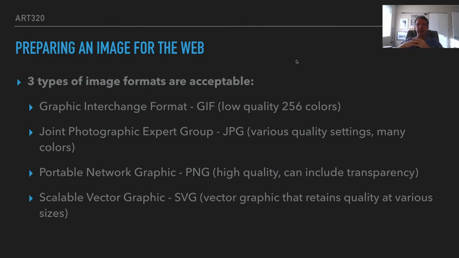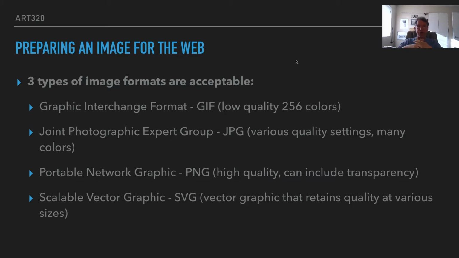The second one is the one that we all are familiar with, and that's the JPEG, which stands for Joint Photographic Expert Group. The things that make the JPEG still popular, I think it's still the most popular, is that you can adjust the quality, which will adjust the file size. And it has full range of colors, which works out to be about 16.77 million colors.